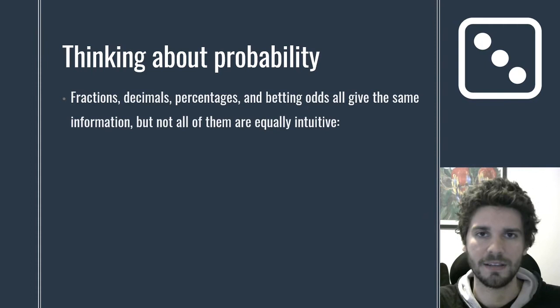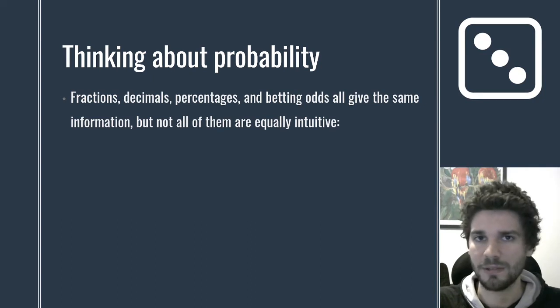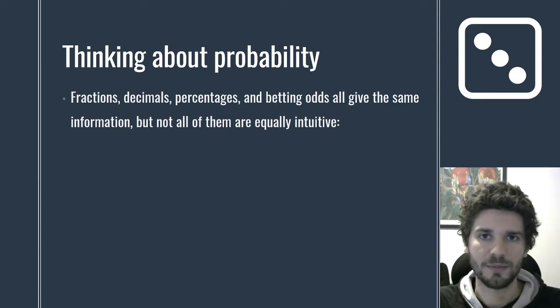In order to counteract this, it can be useful to just experiment with different ways of thinking about probability, and I want to give you a couple of ways now. For me, some of these are clearly better than others, but I think the key thing I want to say is just experiment with different ways of thinking, experiment with different ways of framing the same problem, and if one of them starts to feel more natural for you, go with that and experiment with it further.